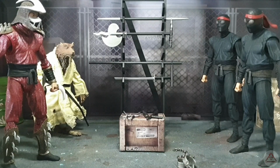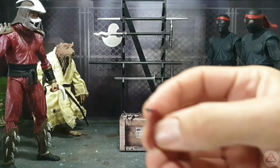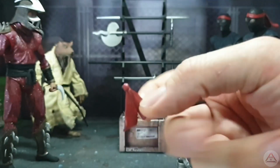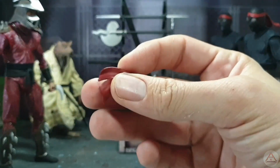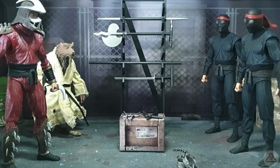Alright, so they're the hands out of the way. Oh, and you also, just like the Turtles, get an alternate swaying bandana piece, because that does just pop out, so you're going to have it swaying from both sides. So there you go, those are the other loose bits out of the box.